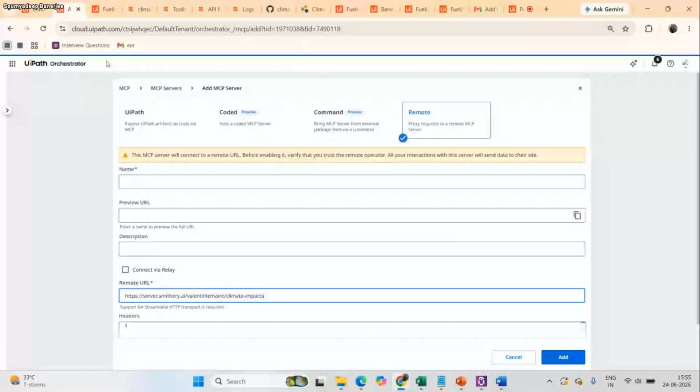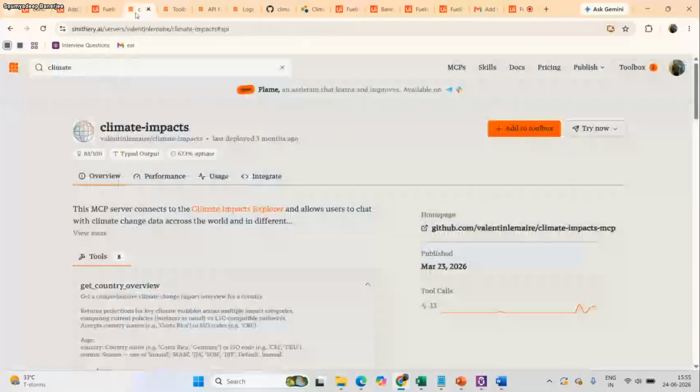So if you go here and click on this integrate, you can create a new API key for this one.